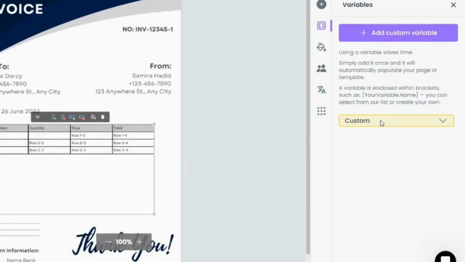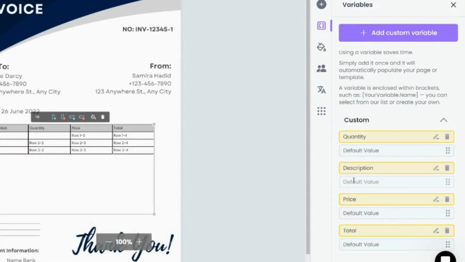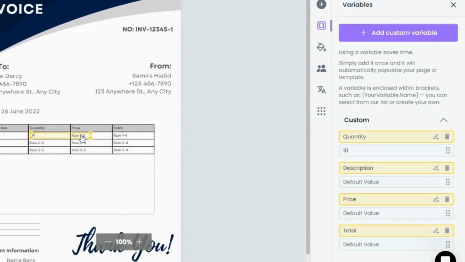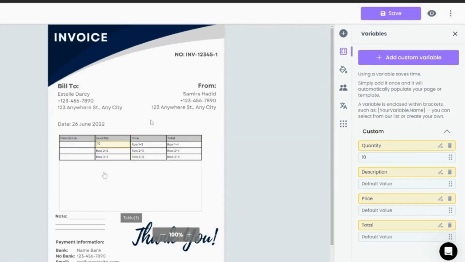So here, after going in this section, we can actually add the custom variable. For quantity, I have selected 10 as a default value. So if someone doesn't enter any value in this position, 10 will be set automatically.